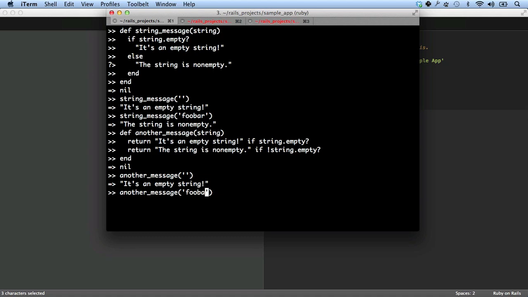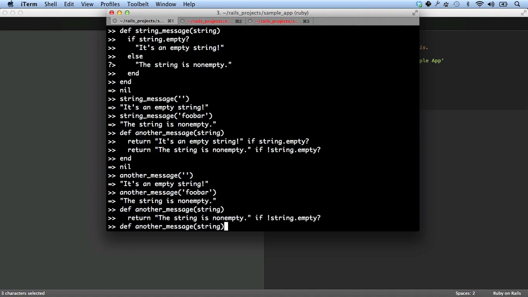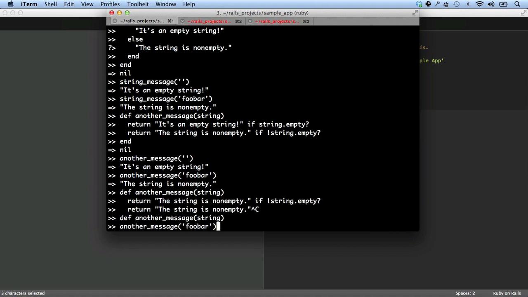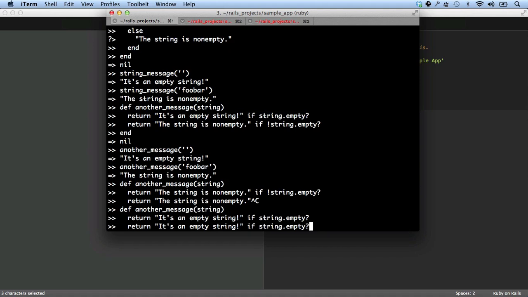Do that, and then this. So we could actually redefine this, though. We could do this, and then we could actually just omit both of these. Oops, I have the wrong one there, don't I? Control C will get us out of that problem. So see, I had the wrong one here. So there we go, and then let's go to the non-empty one. Here it is. So we can omit this because if we get to this line, the string is empty. And there, because of implicit return, we can get rid of that return keyword.